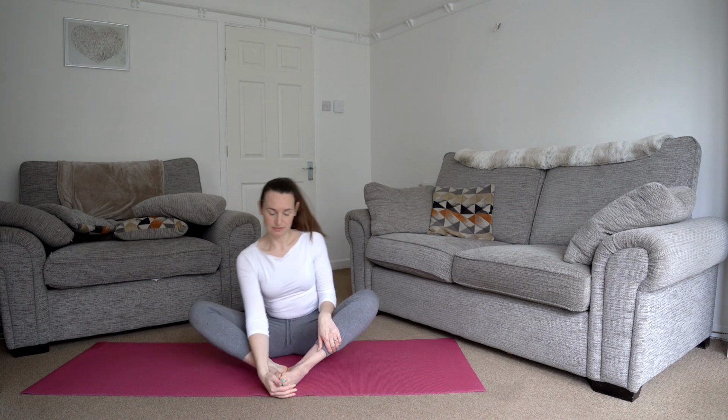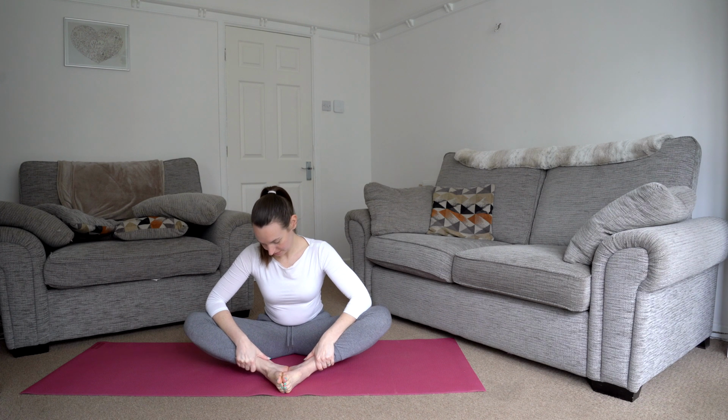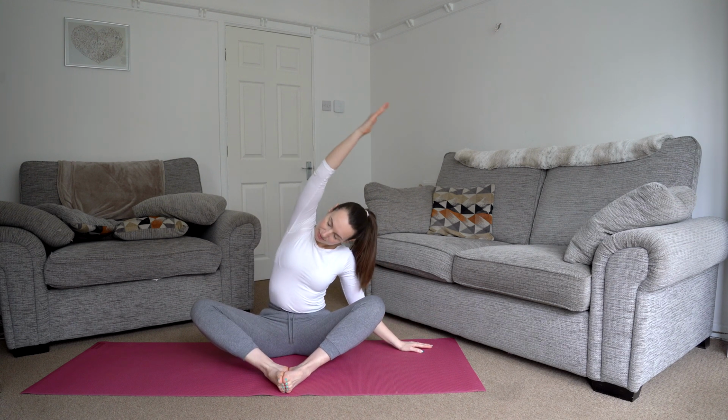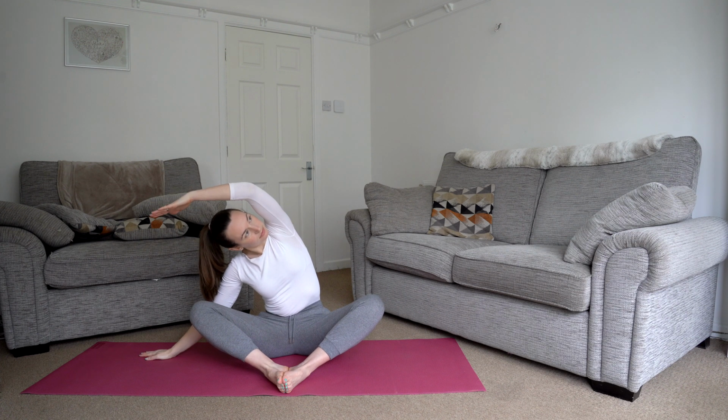And if you put your feet together into butterfly position, we're just going to lean forwards over our legs again, getting more of a stretch in the inner thighs, inside your hips. You can use your elbows against your knees to just push them down towards the ground. And now put your left hand on the ground and reach over with your right hand for a quick side bend. And right hand to the ground, reach over with your left hand.